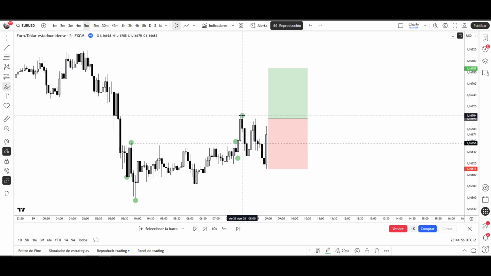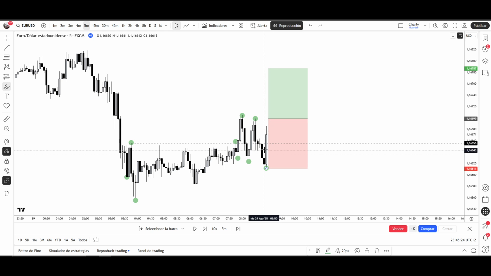That's really the structure. All right, we can mark up all the internal structure, but in this case it's not even needed because we have the break of a structure right here. Market goes up, then goes lower, and then goes up again. So we have that first impulse, second impulse, then market does a bearish BOS, lower high and lower low. We have a rule of the third impulse to the downside, so that could be another option.